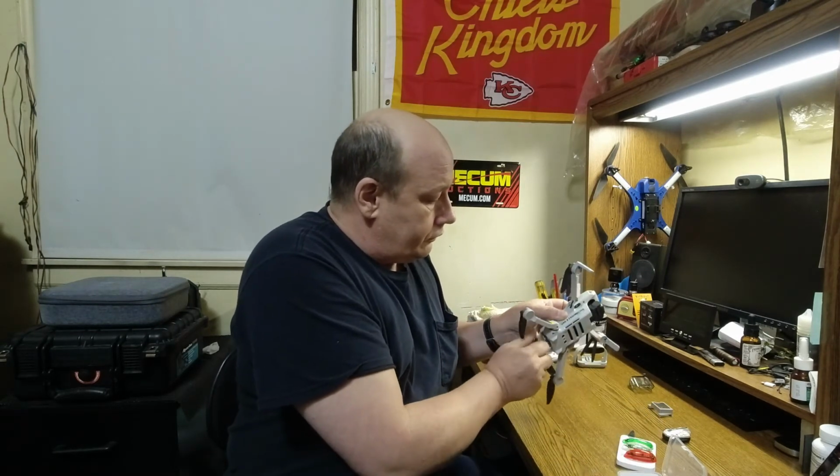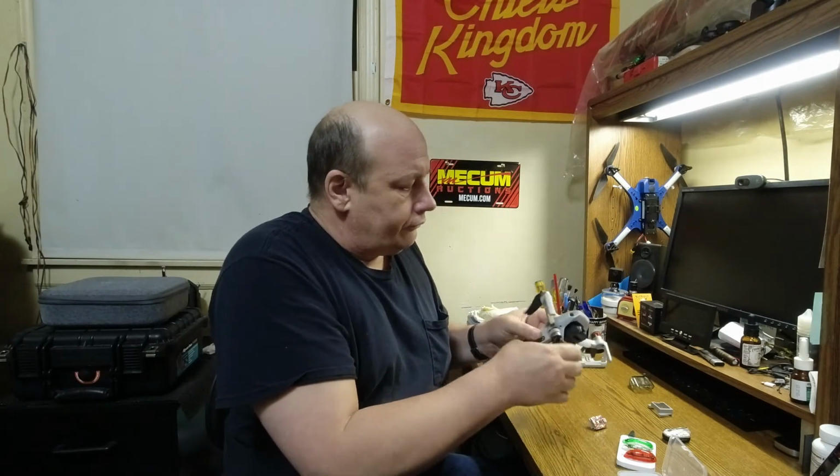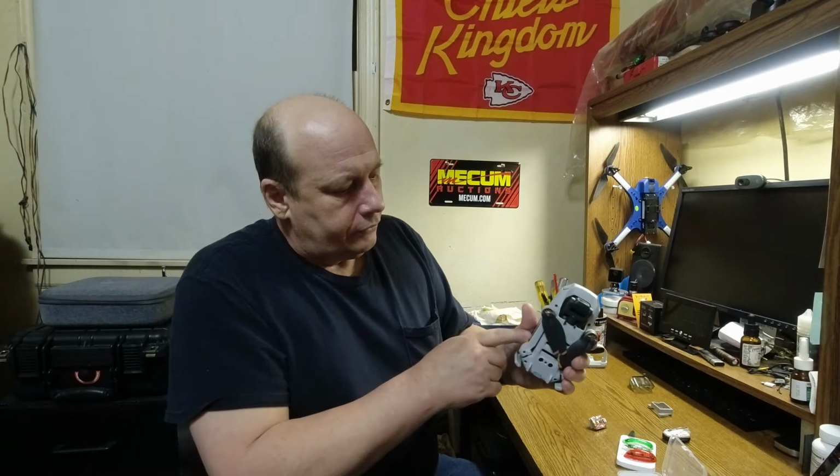And it does not interfere with the drone folding up with the dual lock on the bottom of the arm. Not Firehouse, I'm sorry, the dual lock on the bottom of the arm. It just sits in there. You can fold it up and it works out real good. But anyway, that's about all that I have for tonight.